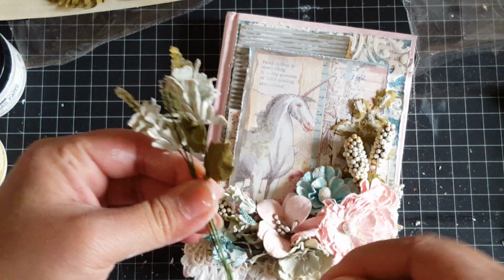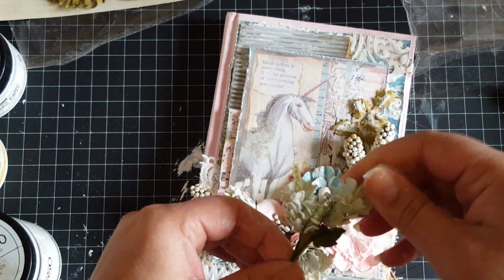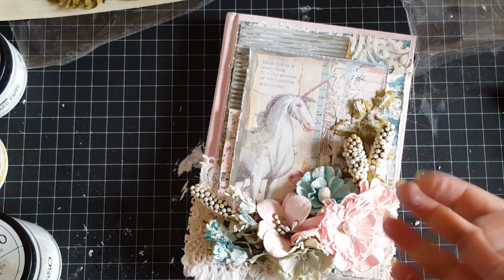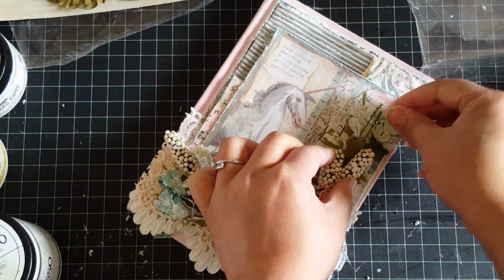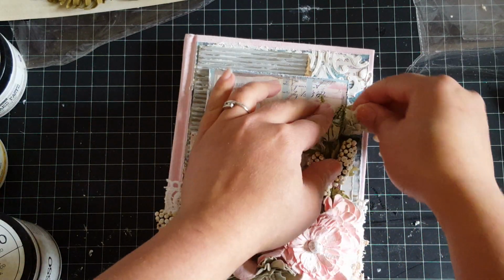So I've got a little cluster going here. Going to just tie them off together. Again, it's got them beads, which I really like. And I know this video is at 25 minutes, I'm sorry, but I didn't want to edit it. I just wanted you to see how I craft and how I create things. So I'm going to glue this behind. So it's kind of hiding those now. Oh, that's much better.